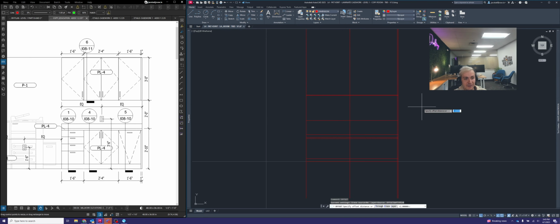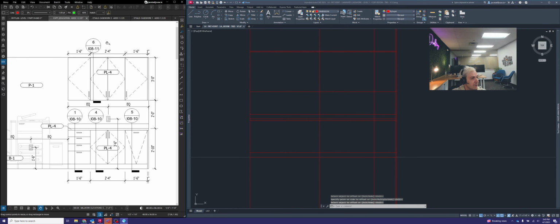Then we're going to offset 18 inches for the 1'6" for this cabinet and this cabinet here. And then we're going to go 2'4" over here. Let's see, so make sure that's correct. That's 28 inches across. We're going to offset that right there. And the last cabinet is 1'6".